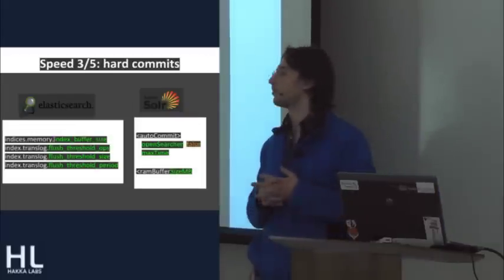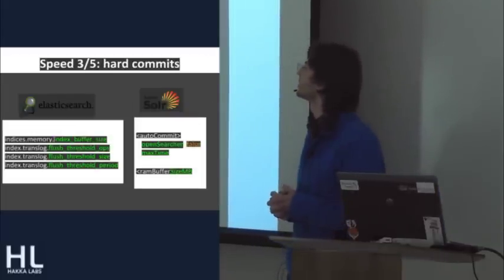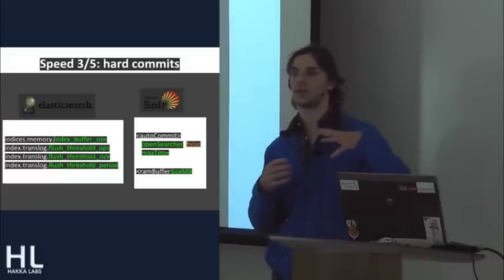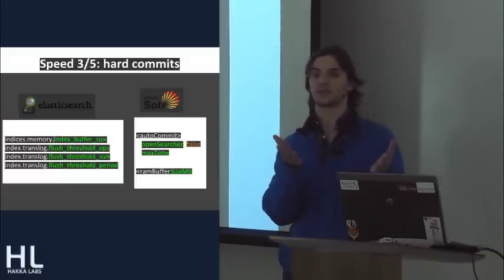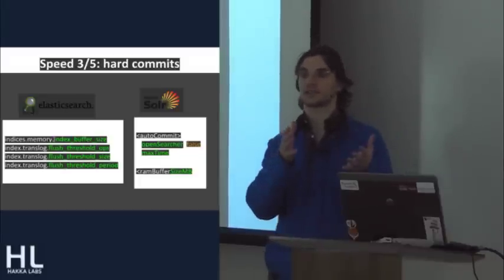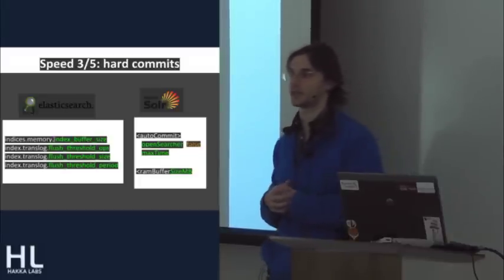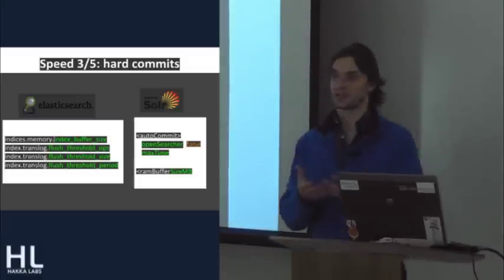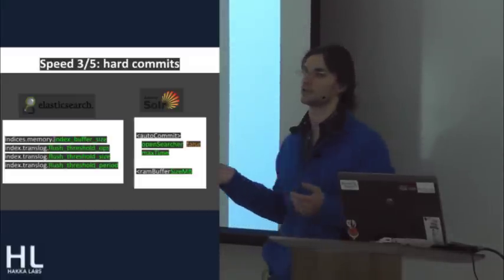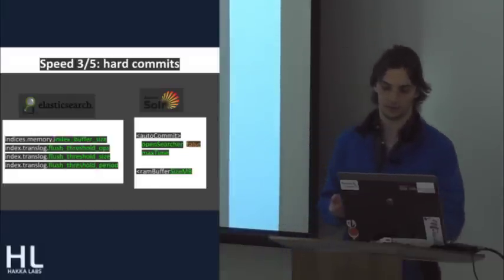Then there's the bit where you can have hard commits. Both Elasticsearch and Solr typically index stuff in memory, and when certain thresholds are met, the stuff that's indexed in memory gets flushed into a Lucene segment. This operation is again quite costly, so you can change those thresholds to make them more or less rare.